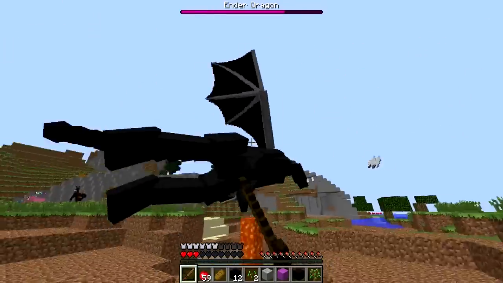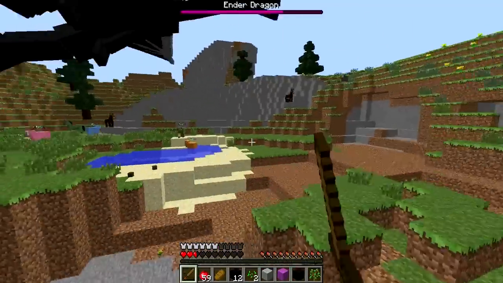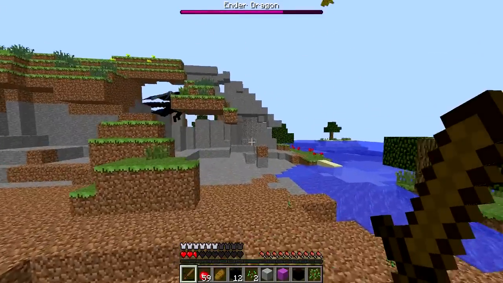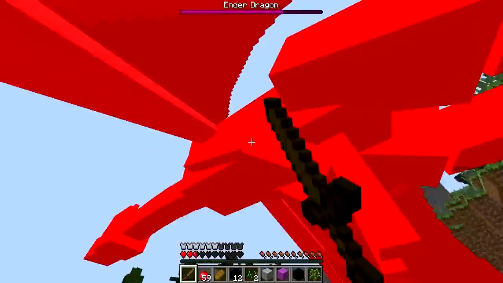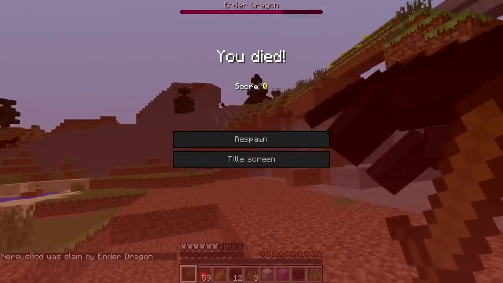Boris, the Ender Dragon. I'm gonna fight you. Fight me, bro. You wanna fight me? You think you can beat me? You can't beat me, bro. He's destroying the map. Jeez, Boris. We've taken almost a third of his life off so far.